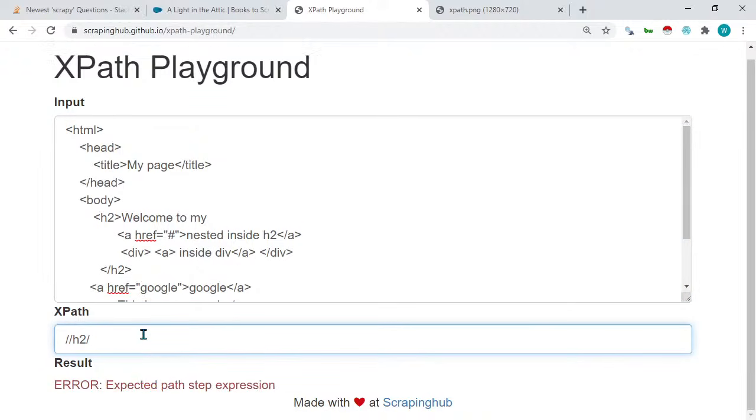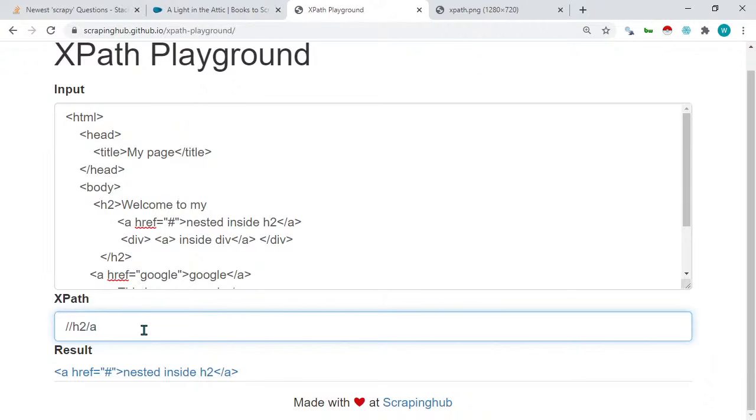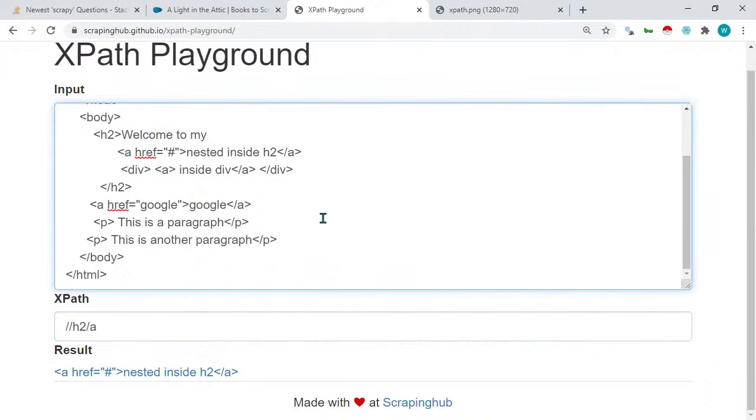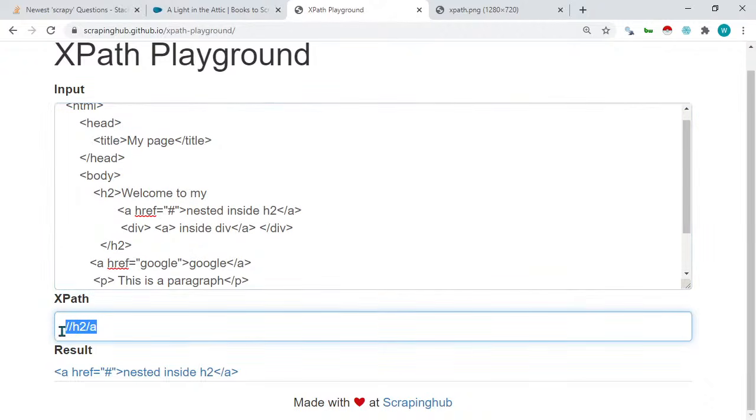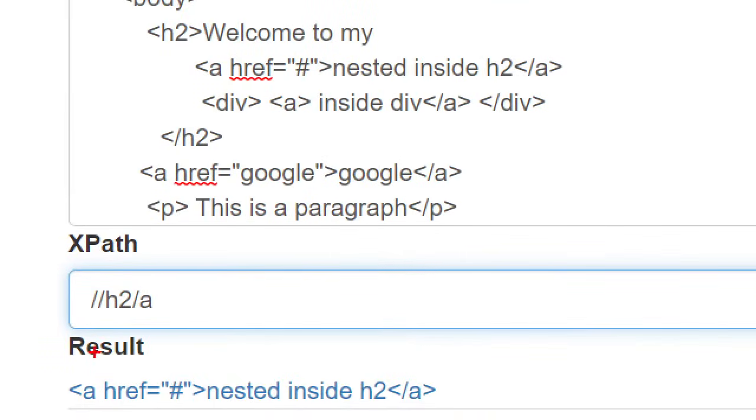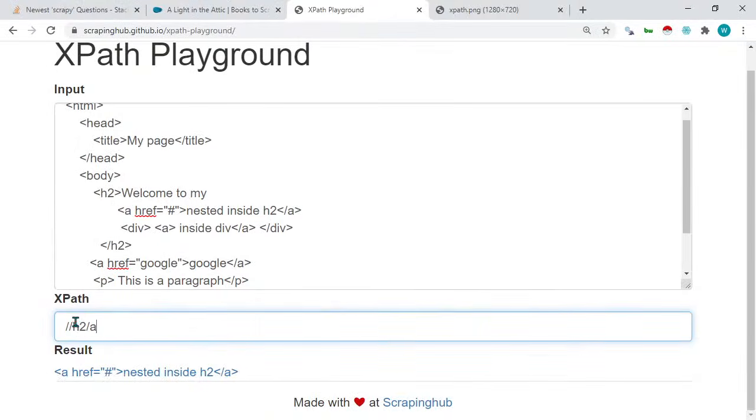Now pay very close attention to what is happening here. If I'm looking for double slash a, right? Let me see if I can zoom in. So what I'm doing is I'm looking for double slash a here.